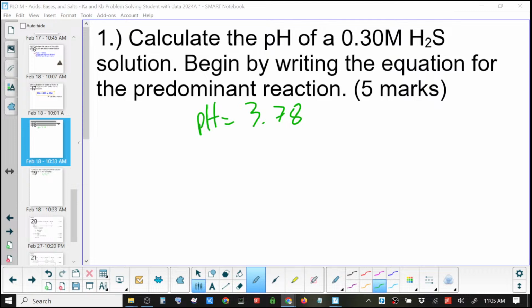Mr. Neufeld, we got it. You got it? Okay, show me. Once you got it, show me, and then you can erase it. You got your work. You got the x squared. You have the ICE statement. I just wrote square root. Yeah, you got to have the ICE statement. I didn't get that value until after you did it.